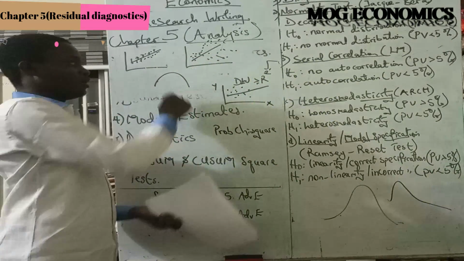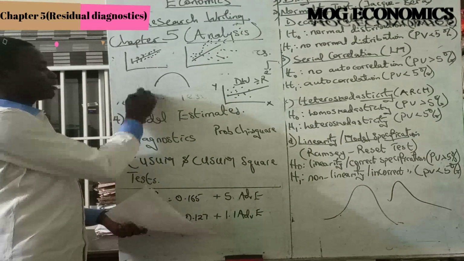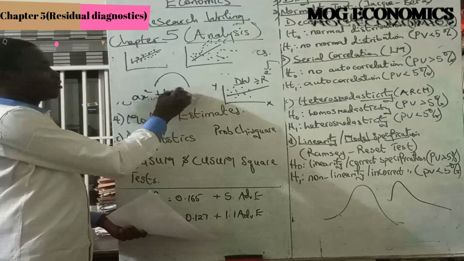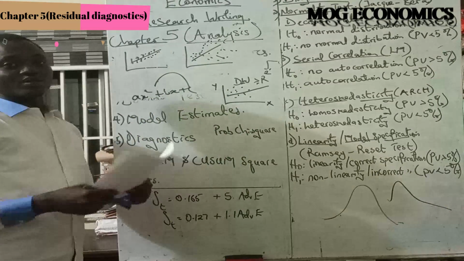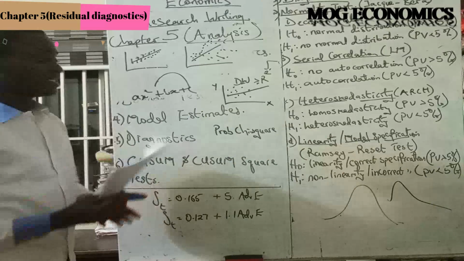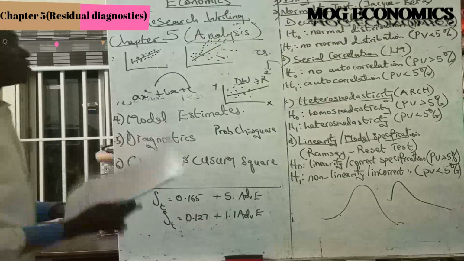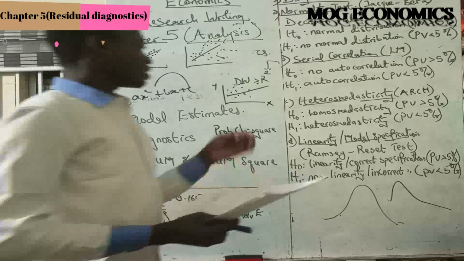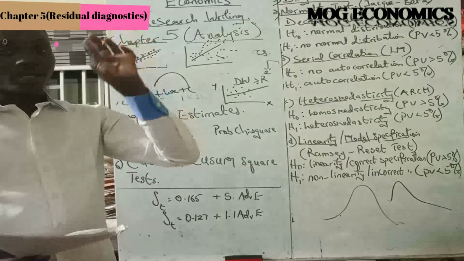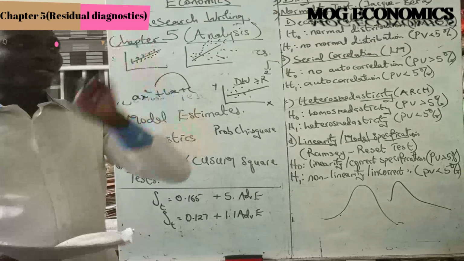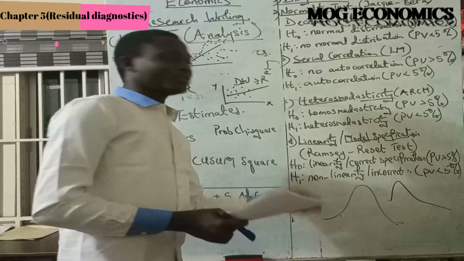Not this. So when you have a quadratic equation like ax squared plus bx plus c, this is the kind of curve that you are going to be having. So you expect that the parameters are going to be linear. The estimates, alpha 1, alpha 2, alpha 3, beta 1, beta 2, beta 3, are going to be linear, that is, their highest power is going to be 1. So beta 1 highest power is 1, beta 2 highest power is 1, or something like that. So how do you test that? You use your Ramsey RESET test.